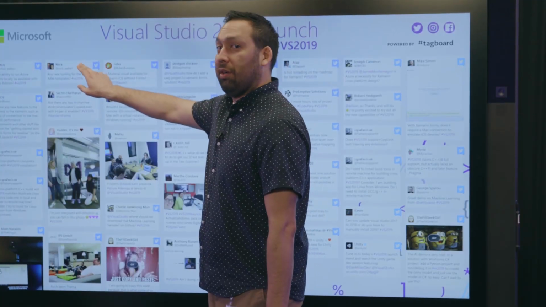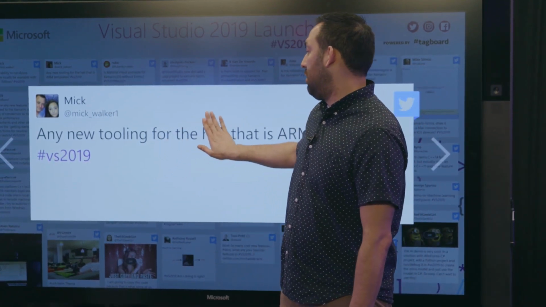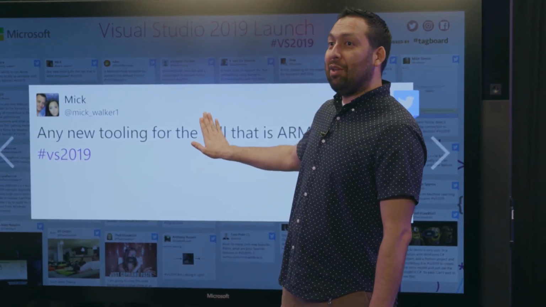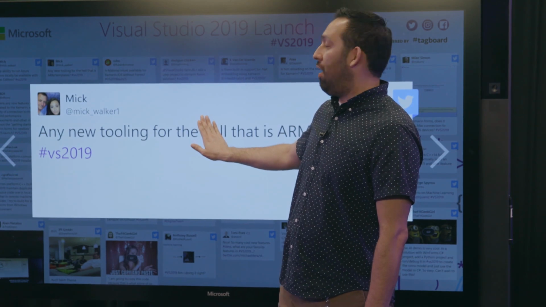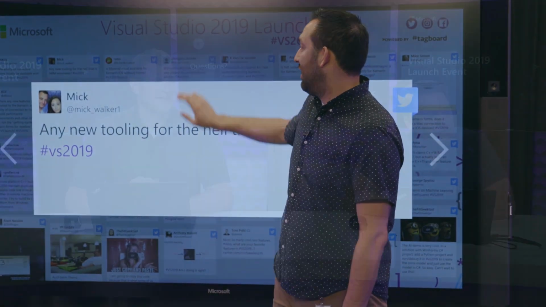So here, also from Mick, any new tooling for the beautiful ARM templates? Yes, I'll take that one. So we have far better IntelliSense that you'll see in this version.